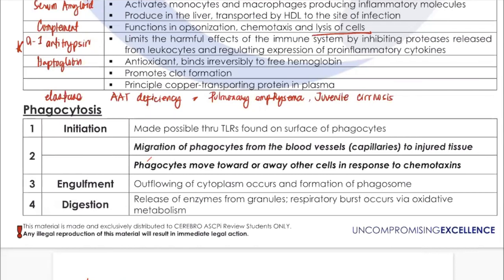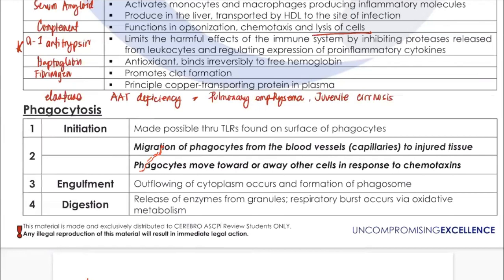Okay? Then, promotes clot formation, that is fibrinogen, no? Which is the most abundant of our coagulation factors. And yung pinaka-purpose of why fibrinogen is also an acute phase reactant, kasi yung clot, it could function by trapping itong mga foreign particles or itong mga offending agent. Pwede na siya yung mag-trap nito, okay? As a result, na prevent yung further dissemination of the infection.